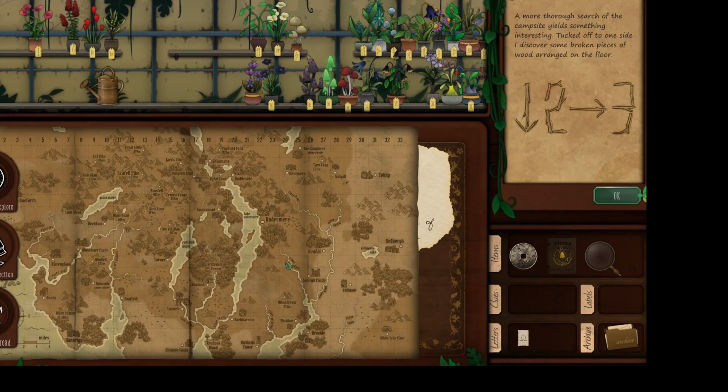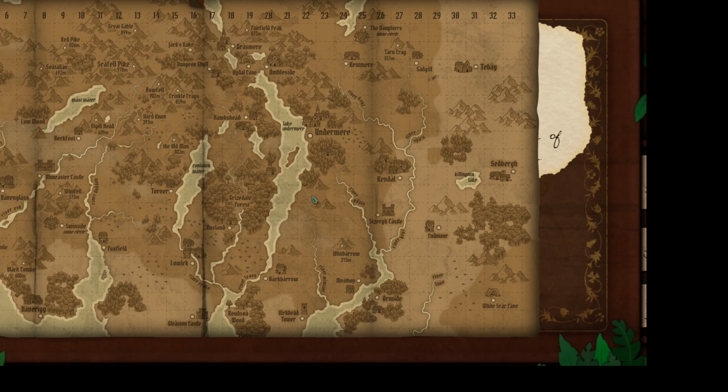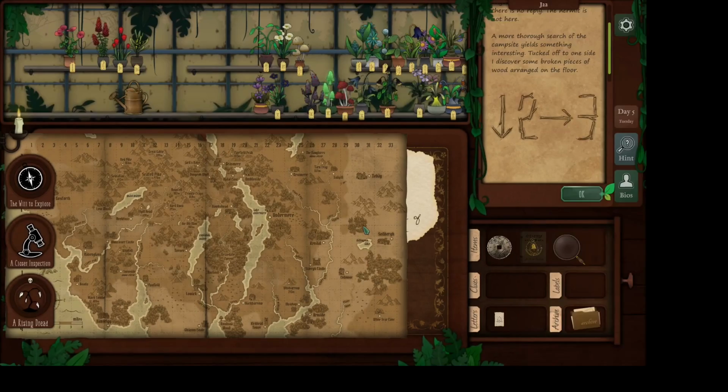So they want me to go 2 south and 3 right. 1, 2, 3. So that's here, to the bottom left of Scissor Castle.